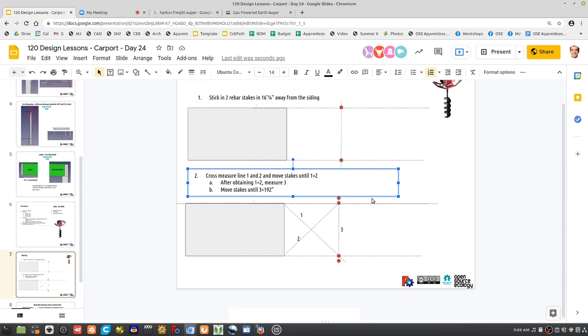In other words, you actually fix the lengths of 1 and 2. So you tie the string on the rebars at those lengths, and then you can move them about to get 3. Yeah, we can actually do better than this, because we can use math, and we don't have to measure 3 anymore. So check this out.